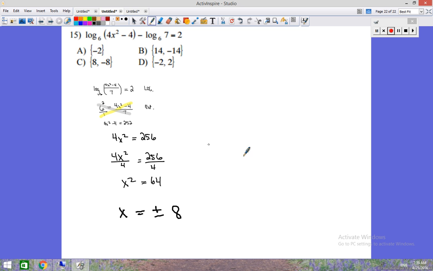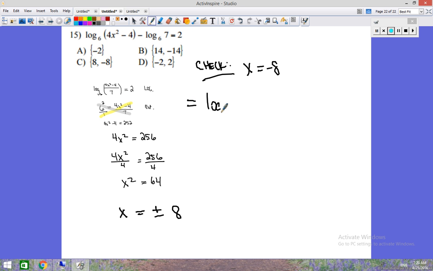So that is a choice. There's not a choice of no solution. So on a test or quiz, if I was running out of time, I would just circle that and move on. But let's check and make sure that there's not a typo in the solution, that it is in fact choice C. So on the left hand side, let's check negative 8. Let's plug in, let x be negative 8 on the left hand side, do this subtraction, see if it in fact is equal to 2.